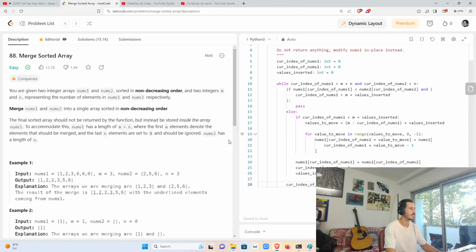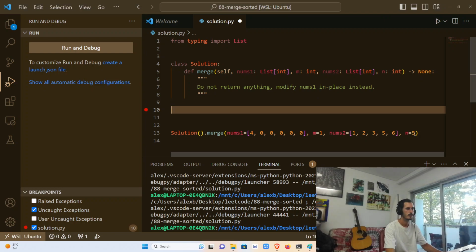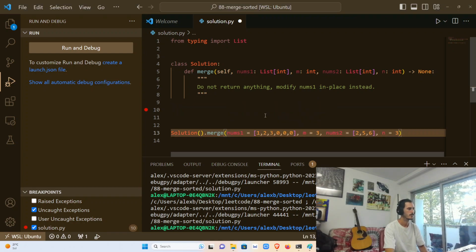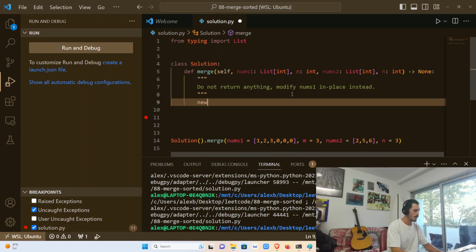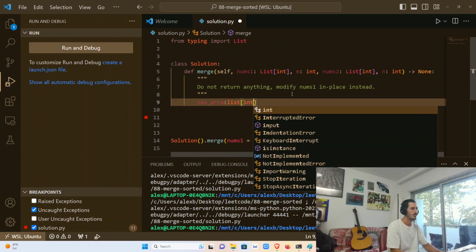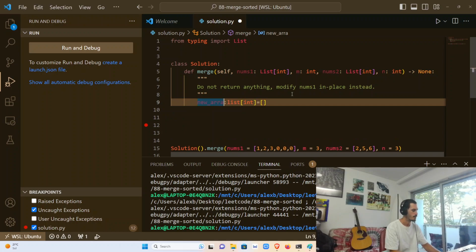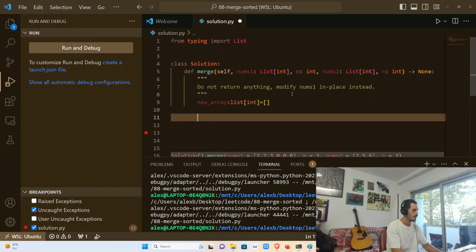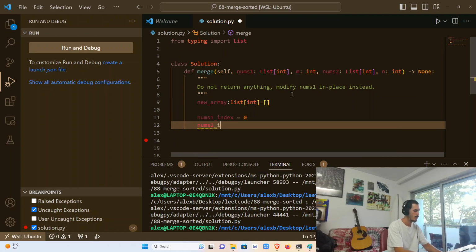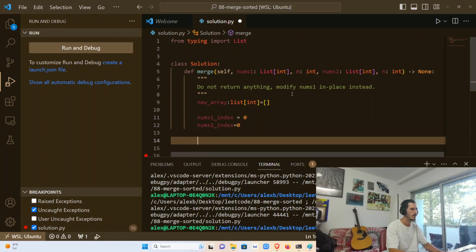Let me just copy this example. So let's just start with a dumb solution. New array is a list of integers that is equal to nothing. And now nums1 index is equal to 0, nums2 index is equal to 0.